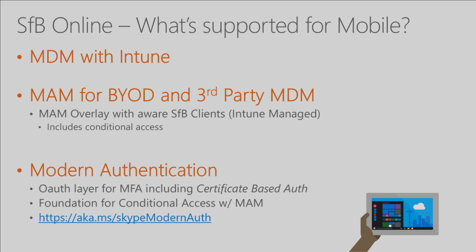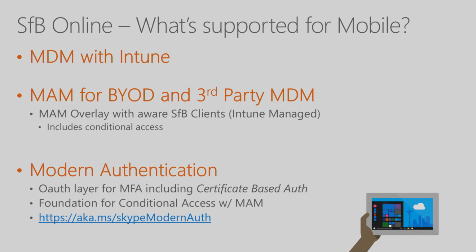So let's look at Skype for Business Online and what's supported for mobile today. First, one of the prerequisites is you need to enable modern authentication to be able to use Intune for Skype for Business or other Office applications. So modern authentication is a prerequisite, and that's why I wanted to talk about that as well. You can manage your devices with Intune.